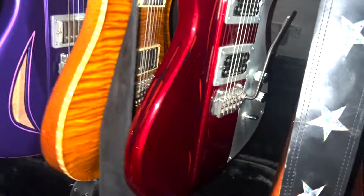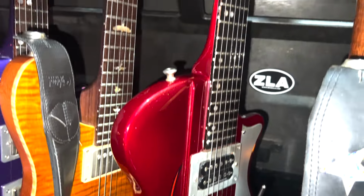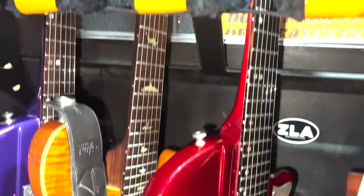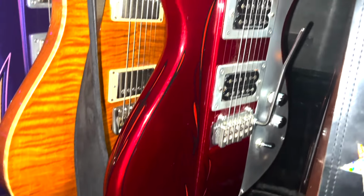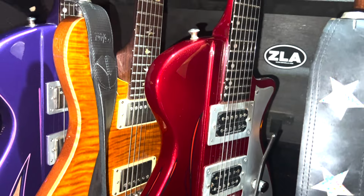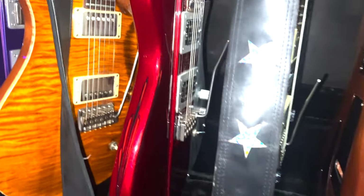Right, and then we've got the red one that I call Ruby. That's also Steve's design, and it's a cool guitar. They're both just something different. Prince was known for playing his own guitars, so it's kind of cool to be able to step up there and have something that nobody else has. Yeah, people go, what the heck is that? That's cool. And I totally respect that.